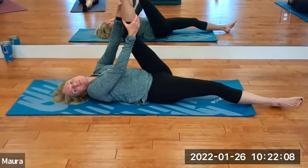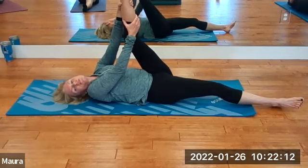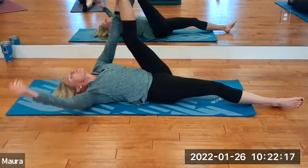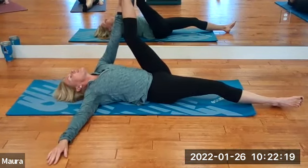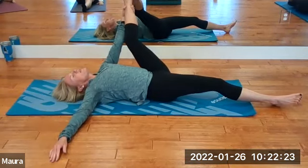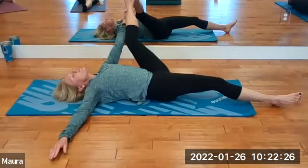Roll it in. Roll it in. Roll it in. And then you're going to take that right arm, just bring it by your side, and let that left leg fall out to the left side. You're just holding on to that left ankle, letting it fall out as much as feels natural.